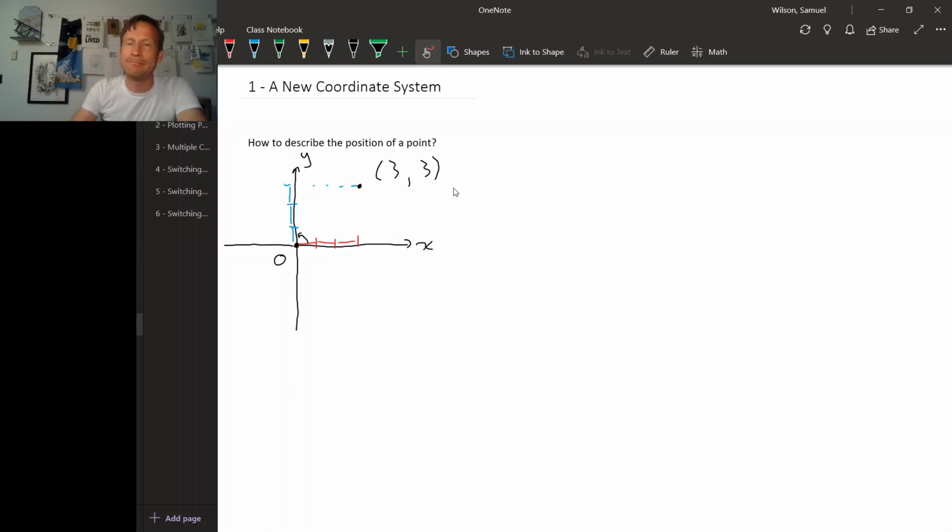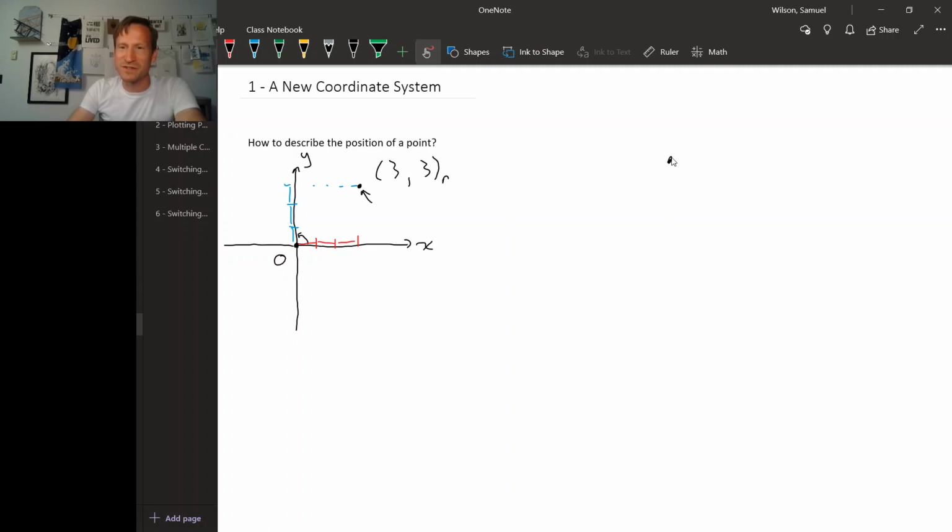y-coordinate 3. So the coordinates of this particular point in this coordinate system with all of these choices that we've made is 3, 3. And since this is using a rectangular coordinate system, let me put a little r right here just so we remember that this was using the rectangular coordinate system. Well, we made a lot of choices there when we decided how to describe the position of this point.